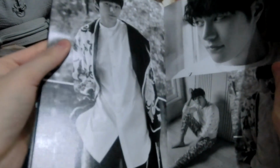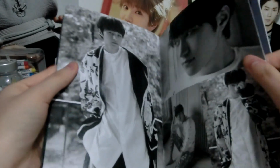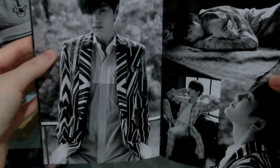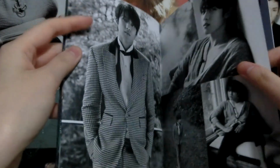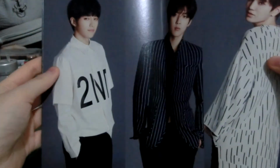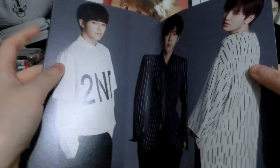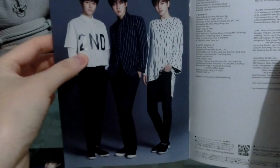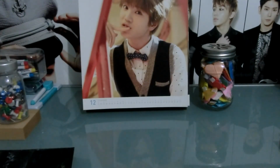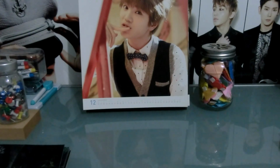Yeah, I really need to get the Korean one. The photo cards for the Korean one are so gorgeous. The hologram ones are amazing. Same setting as the regular one, but more photos. This is probably the best version to get if you want all the pictures and stuff, because it seems to include both the regular ones and the Type A ones, as well as the ones for this one.